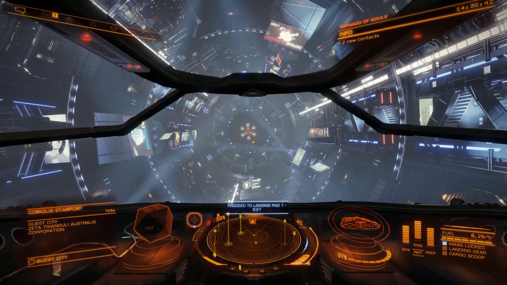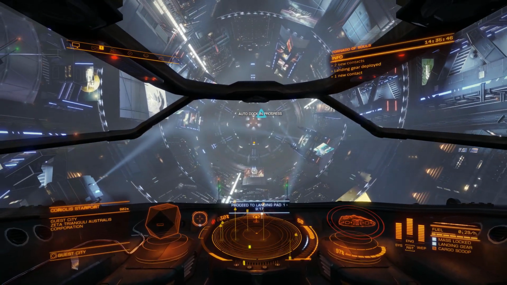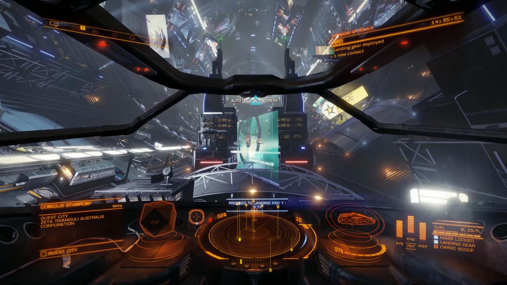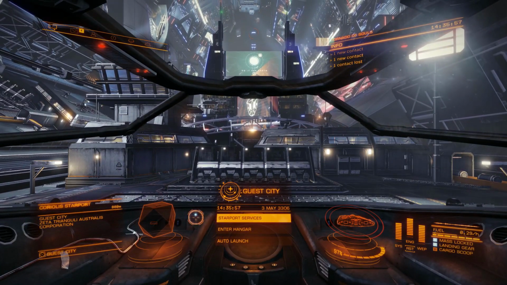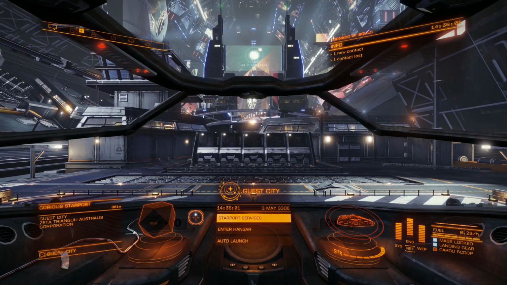Now let the docking computer take over. Okay, Commander. Proceed to landing pad. It's difficult to land a shieldless ship without taking any damage. Not that it costs much, but at this stage, when you've got a great big Corvette or something like that, it costs you like 100,000 just to take off a couple of percent. Docking completed. Disembark when ready.